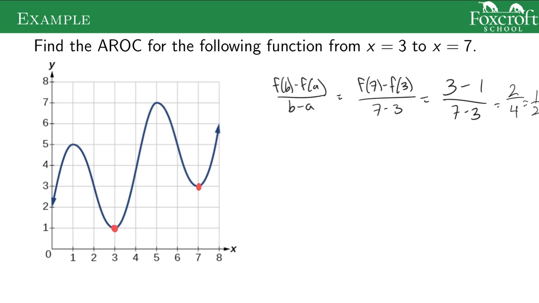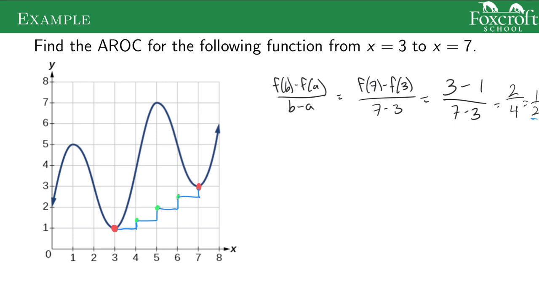So again, let's talk about what that average rate of change actually means. It means that's how much my function changes on average each step. So if I go from 3 over to 4, my function should change by 1/2. So it should go up to there. That should be the next point. Then from there, I go over and change by 1/2, and now I'm here. Do it again. Over, up 1/2. And last time, over, up 1/2. And you can see I reach that other point. So on average, if I just have this constant 1/2 change every single time, then I get to the other point.